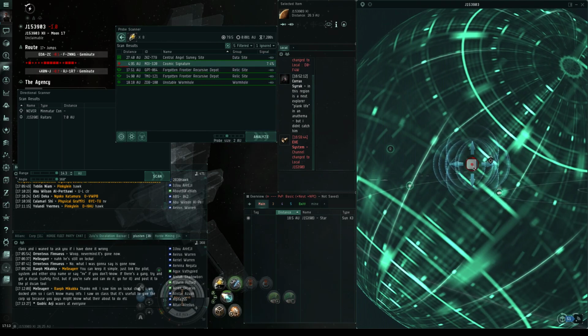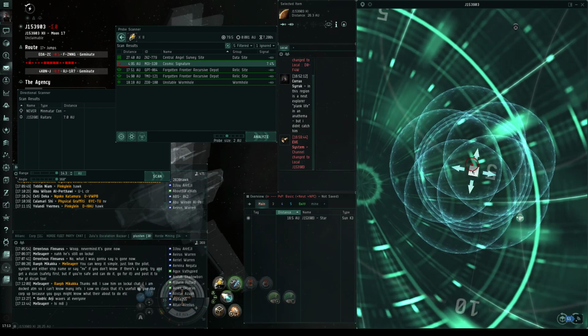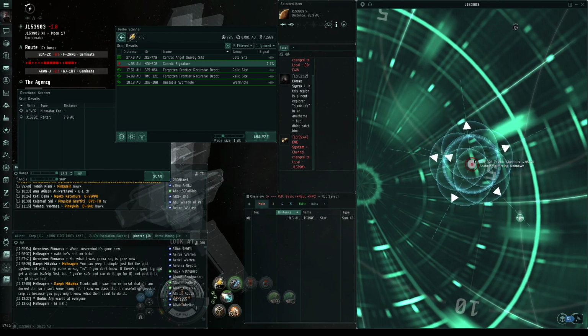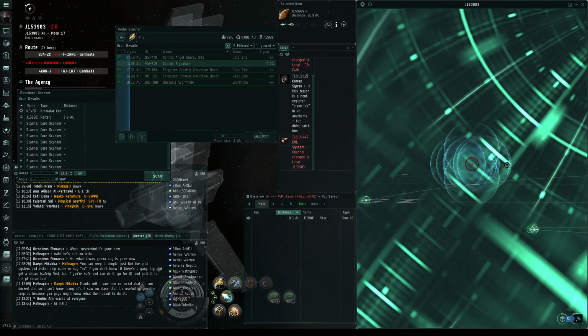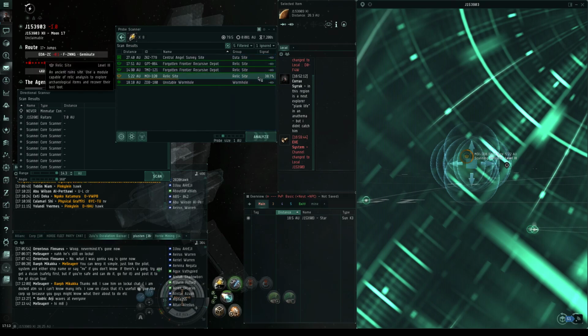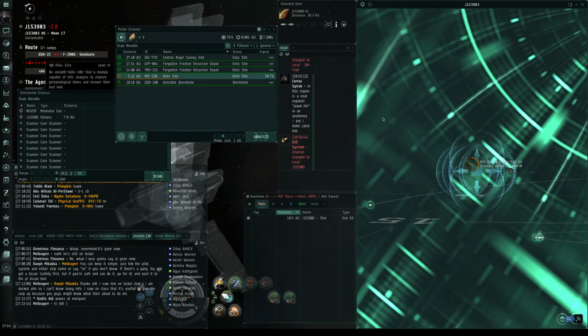Okay, so it's still only at 7 AU, which is fantastic. That means there's something potentially a level 4, which would possibly be a relic or data site. It could be a ghost site, which is a possibility, or it just could be a wormhole that's difficult to scan down. Nope, so we got a relic site. Oh, in this case, it's level 3.